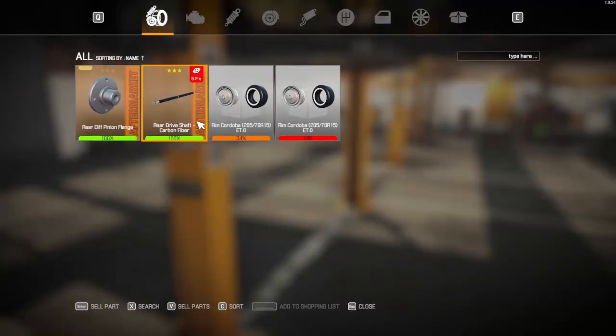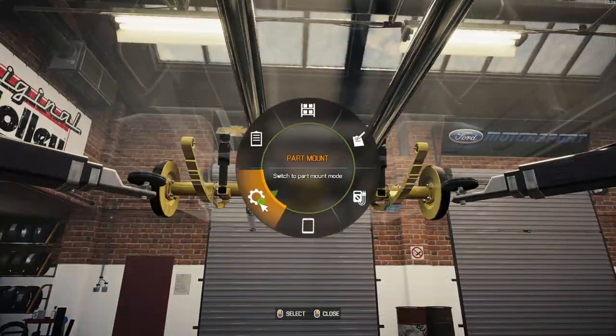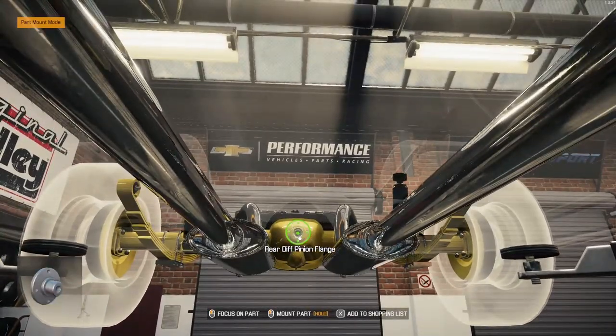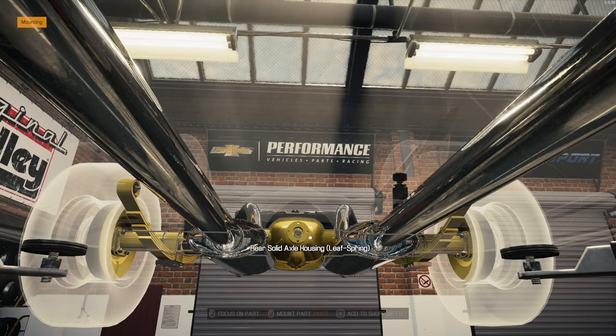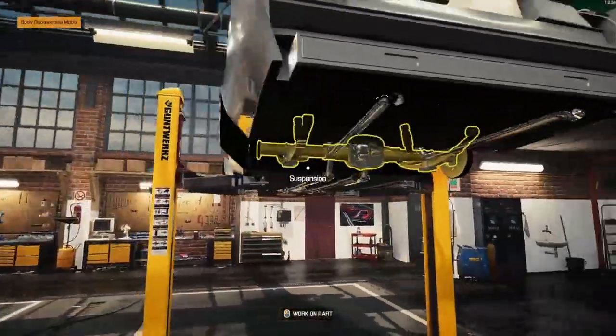All right. What do I have in here? I got the drive shaft. Oh, the pinion. So let's get that in there. Let's get that installed real quick. All right. So there we have it for the rear end, and it doesn't look too bad.